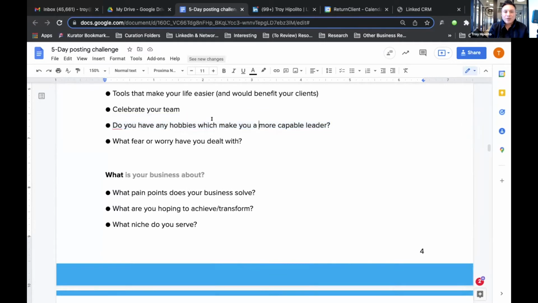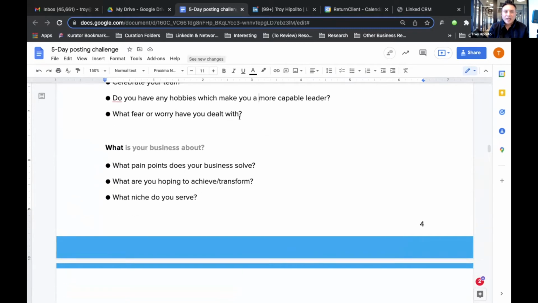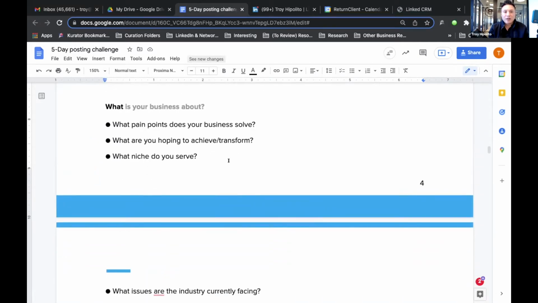And a lot of people like putting personal hobbies, and a lot of these tie into business and family, which is good too. And fear and things that people have to deal with during the pandemic. People have to deal with a lot of stuff, and a lot of it's organization, being motivated, having the right tools to get what you want done, and having the feeling of being empowered in this environment is really important. Of course, you can talk about your business.